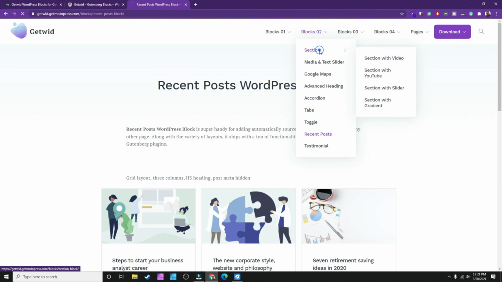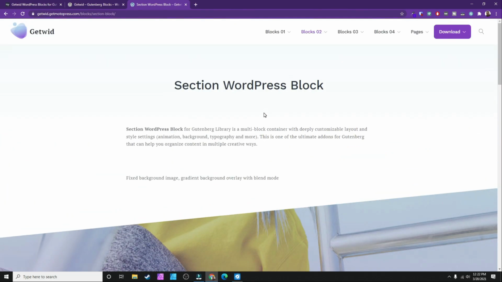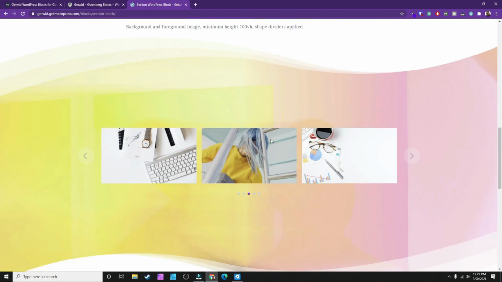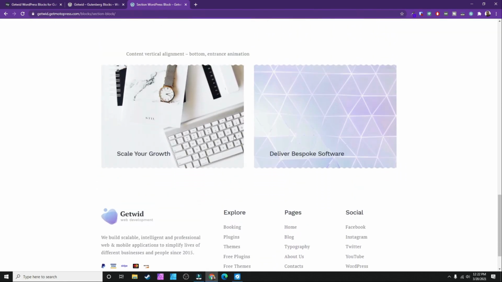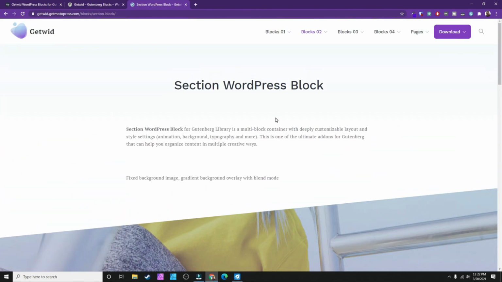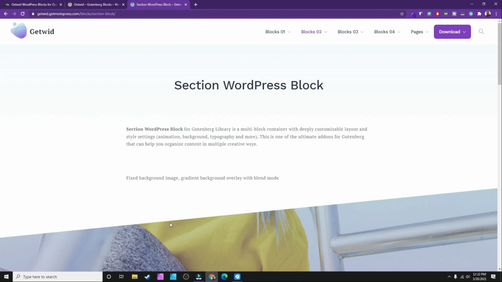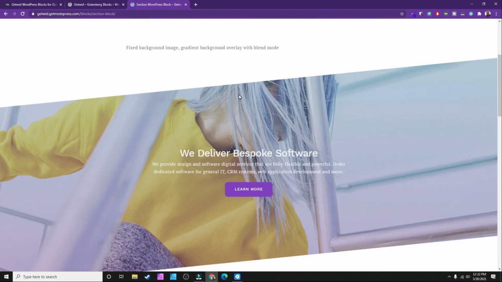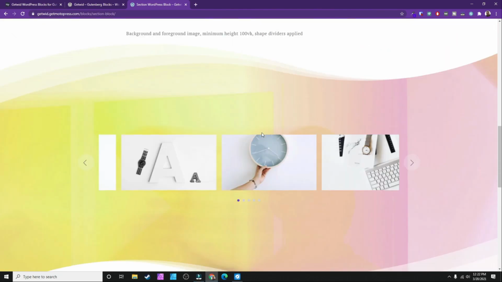What is this section? Wait, let me go. I did not see this before. Oh, wow. So I guess this is just a section of a Gutenberg that contains a customizable layout. Oh, cool. Okay, that's cool. I can get behind that. It looks like you use sections to basically divide everything. But you can use, what do they call those? The SVGs, basically, to make this look more appealing with some interesting stuff. So that's cool. That's awesome.